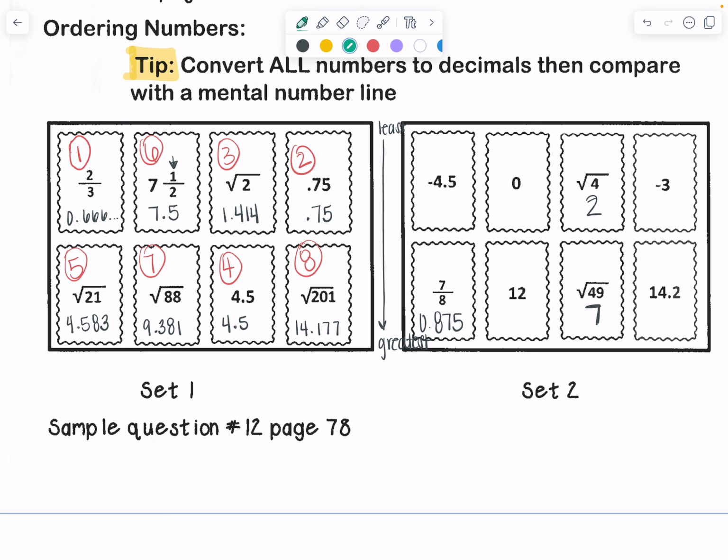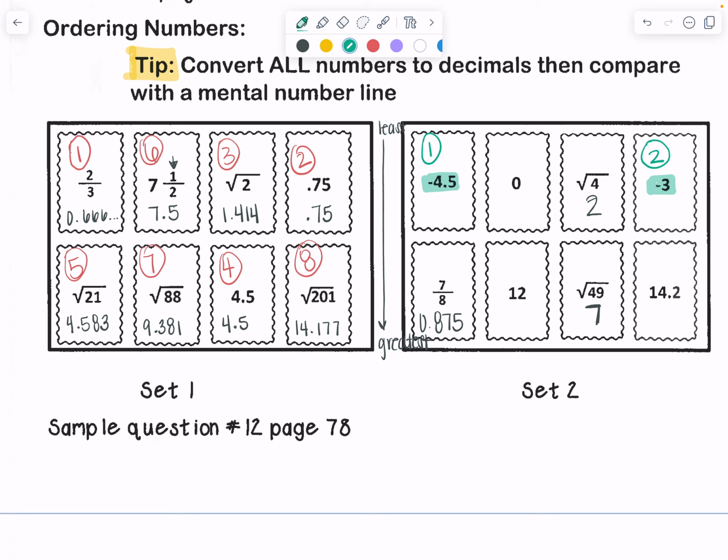All right, so let's check your work. These have some negative numbers in them. So I've got a negative 4.5 and a negative 3. Well, think about your bank account. The bigger the negative number is, so negative 10, negative 20, negative 75, the smaller it actually is. So the least of these numbers is going to be negative 4.5. That means I'm in debt $4.50. Negative 3 means I'm only in debt $3. So negative 3 is actually greater than negative 4.5.